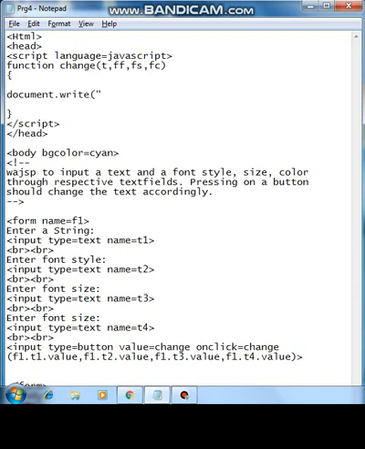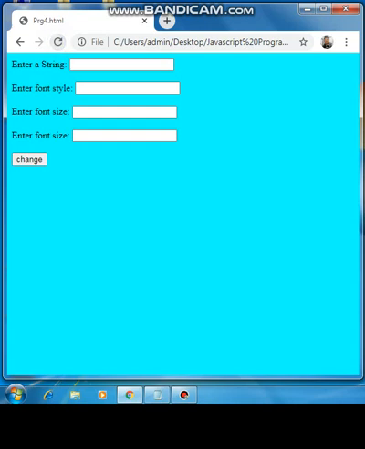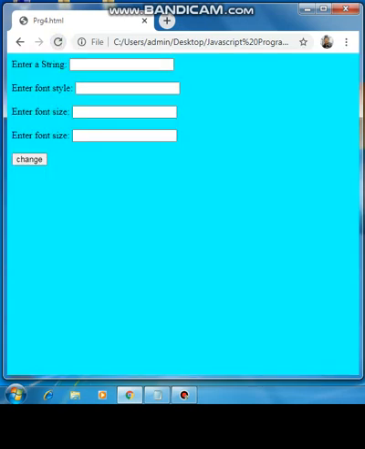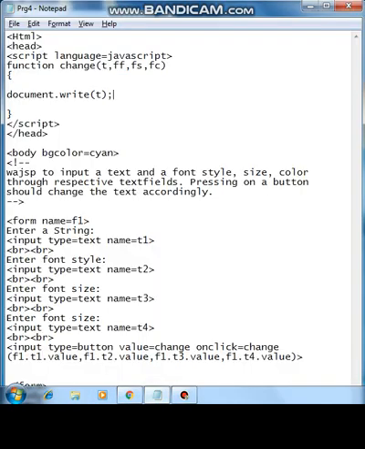First let me print the text first, students. So for printing the text I am taking simply t. Let's check this much first whether it is working or not, then we will try for other things. This is program number 4, so running. Putting a text, it's printing. It means till yet the program is correct. This is how you should check always your program, student. Now let me do the rest of the things.